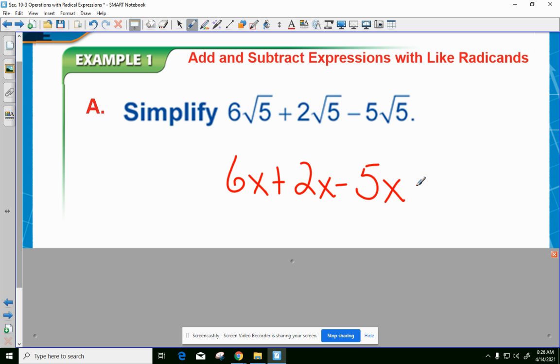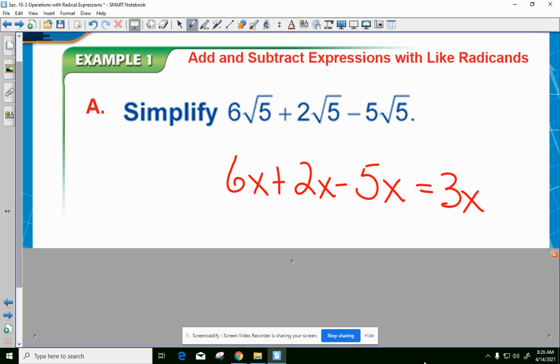Three x, right? Okay. How do you get an answer of 3x to that? What did you do, Faith? You add 6 and 2 and 8 and then minus 1. Good. Why am I able to put those three things together? Because they all have the same root. Good. So what do you call those?